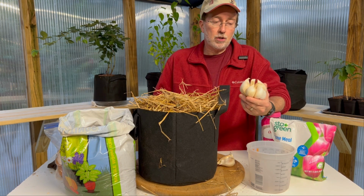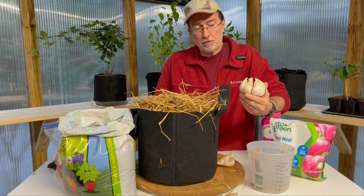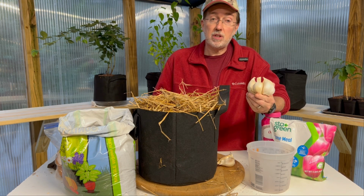So guys, elephant garlic really does have a milder and sweeter flavor. I hope you'll consider growing some because it's really something unique.